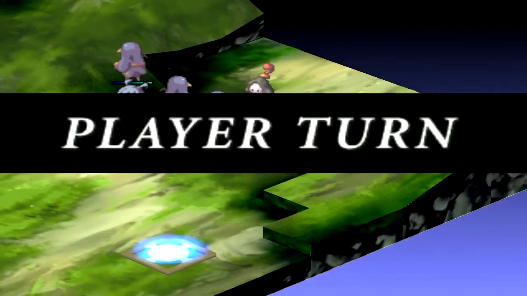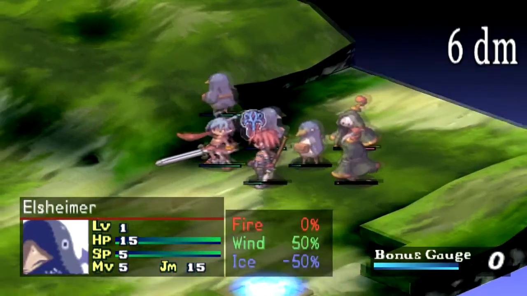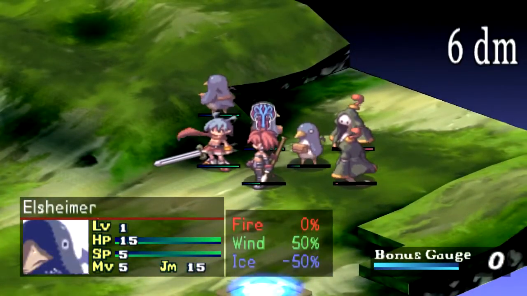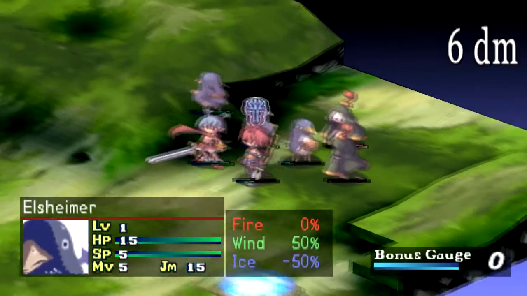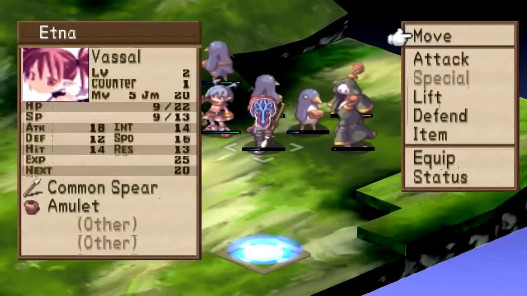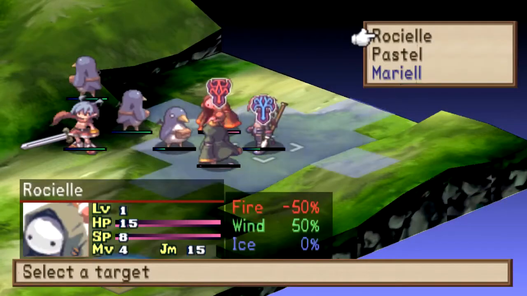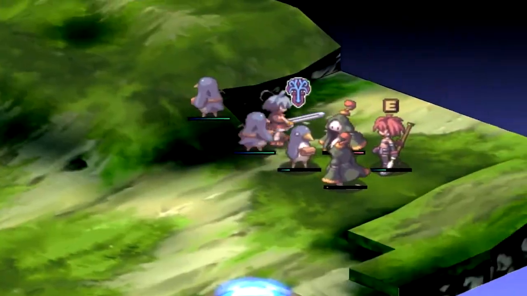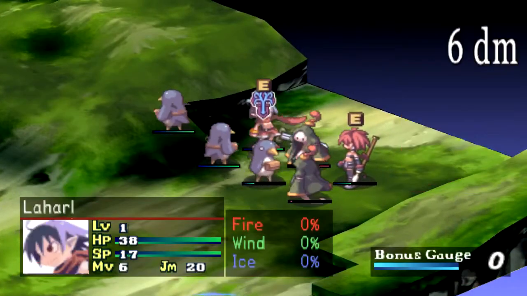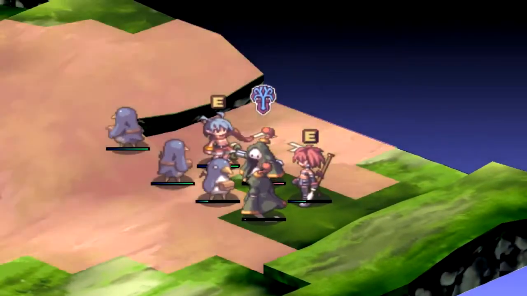Don't die, Prinny! And actually that Prinny poisoned this guy for a turn there, it looked like. I think the Prinny should be able to take that pastel out. I'll leave that Prinny there for an attack. And Lahal can help finish off here. Attack Rossiel. And this Prinny will be set also for one of the team attacks.